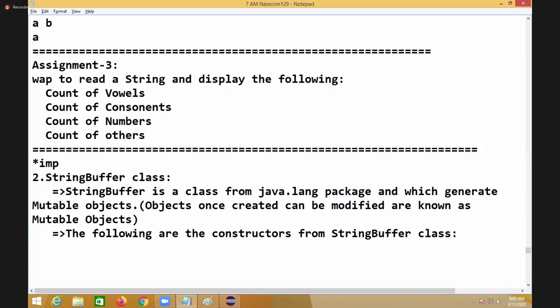The String class has 15 constructors, but StringBuffer has only 4 constructors. It has only 4. See there.